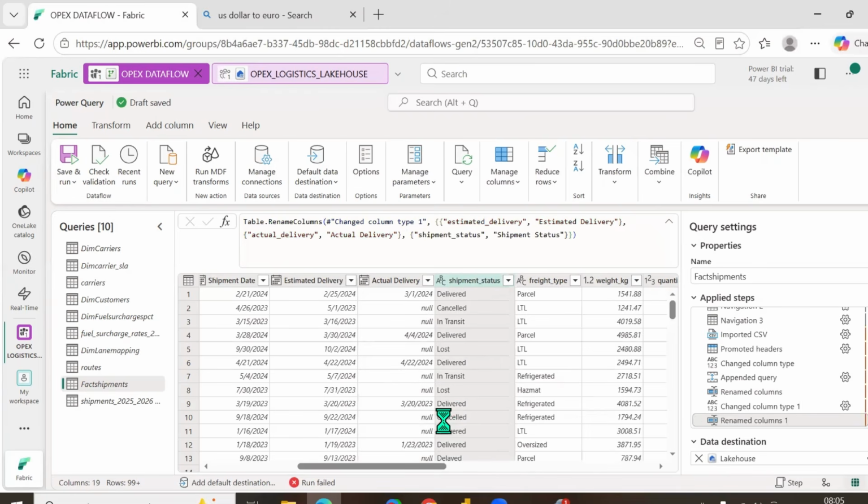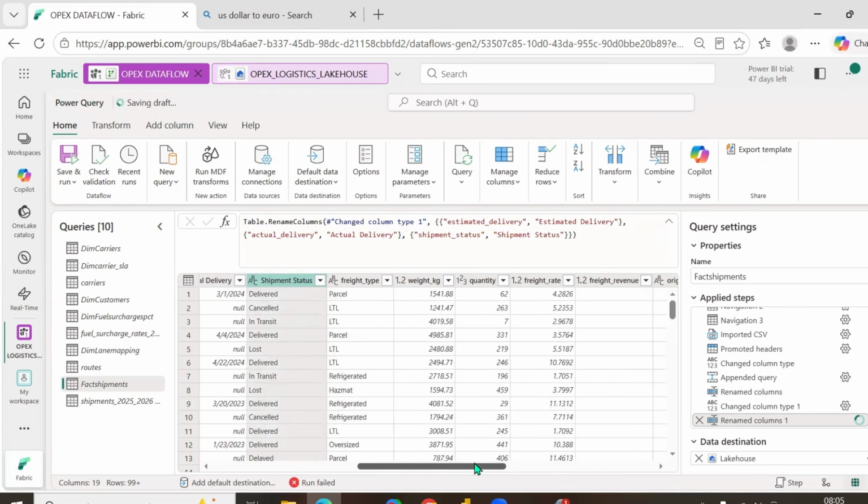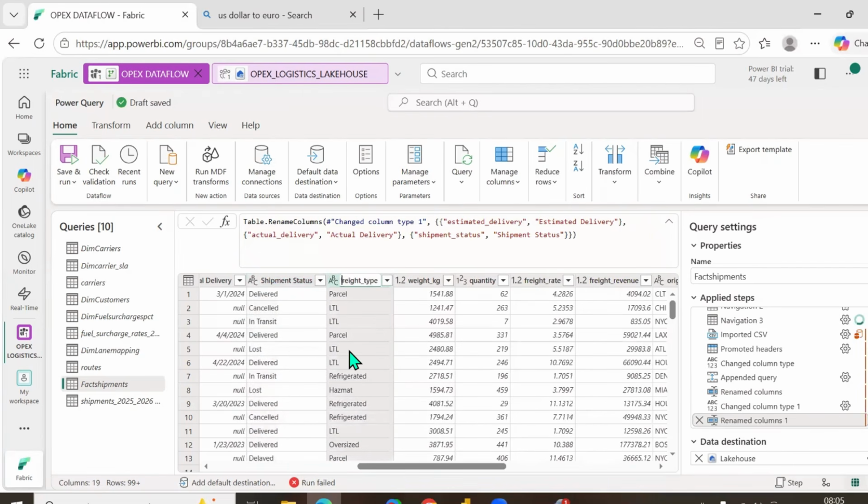Click on this. Next one is freight type. So what is that freight? So we regularly send the products. If you are in US or UK, what do we do from India?